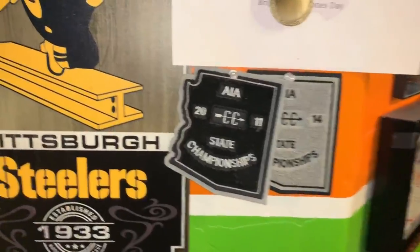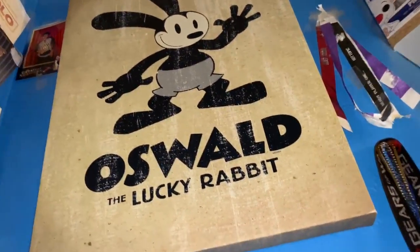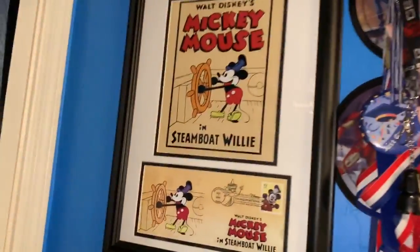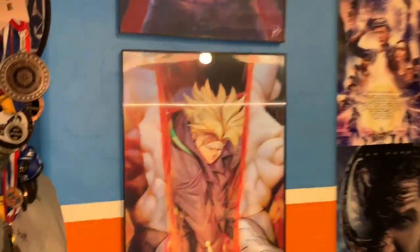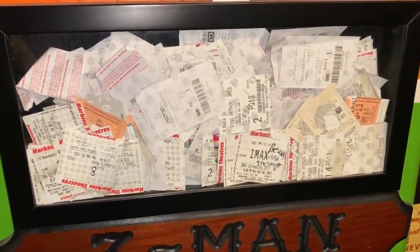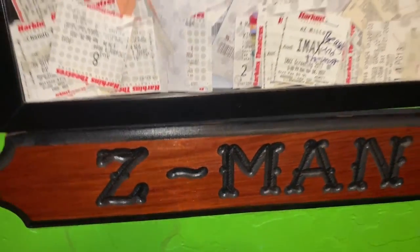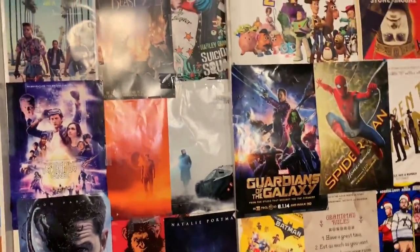Cross country awards from when I was back in high school, the Steelers, Steamboat Willie, Oswald the Lucky Rabbit — I love these two especially. Having Steamboat Willie is amazing, it's one of my favorite cartoons ever made. These are some of my favorite things I've ever had: Trunks killing Frieza, and of course Pennywise being all creepy as hell.